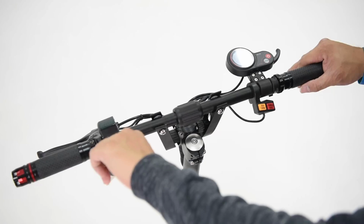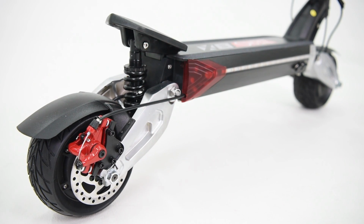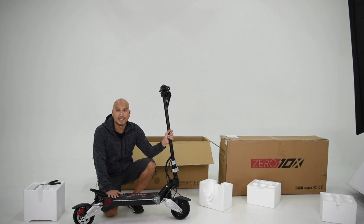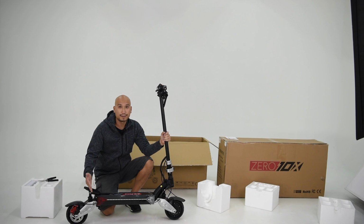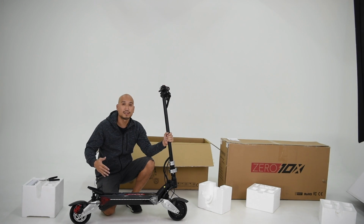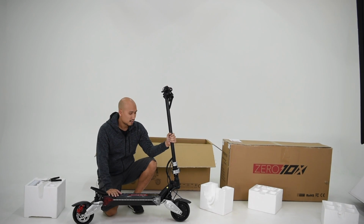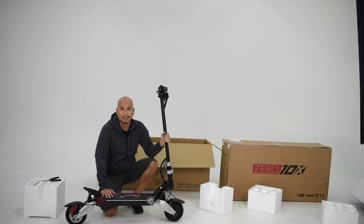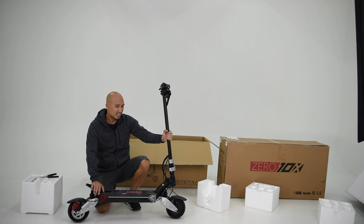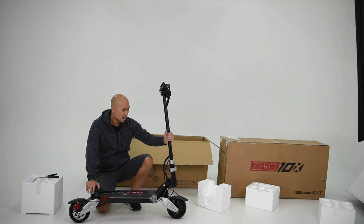What else can I say of this? It's got everything the 10X has, right? It's got the key locks, it's got the Eco Turbo, it's got the single and dual motor drive. It's got 800 watts of power in each of these 8-inch tires. Inside the deck, it's got an 18Ah battery, upgradable to 23Ah, just like the 10X. So that gives you a range of 85 kilometers for the 18Ah and 110 kilometers for the 23Ah. So, pretty much whatever you need, you could possibly use in the city that you live in, right? You don't need to pump the tires. That's a huge hassle off your mind.